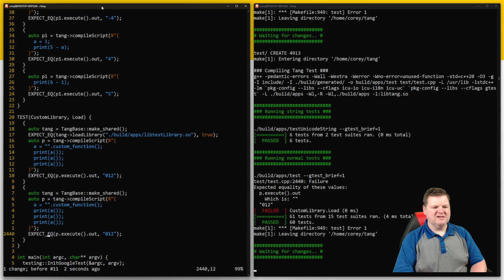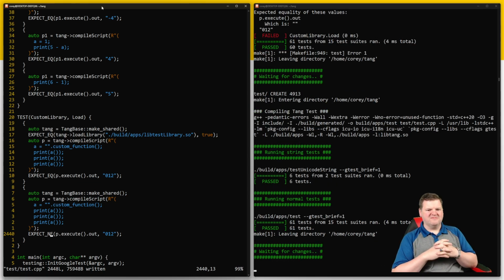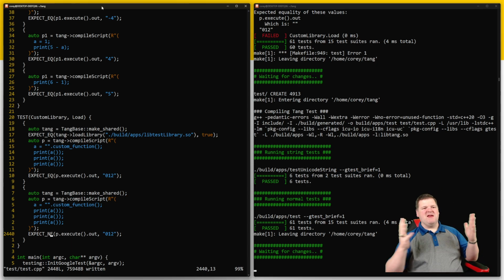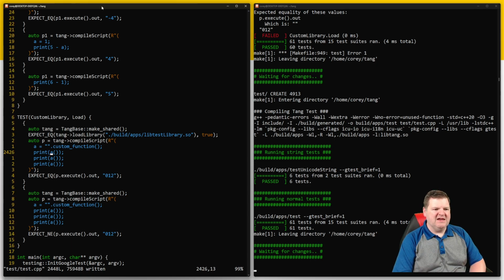And that's what I wanted to say. So we can say not equal, now it should pass. And the point was that I had one with the library, one without. Yes. All right. So what does this mean? Well, what we have is a way to say, hey, load this library.